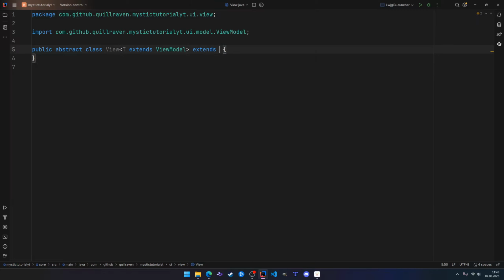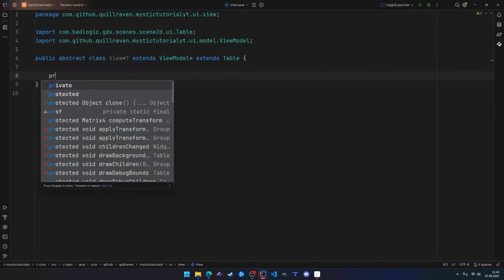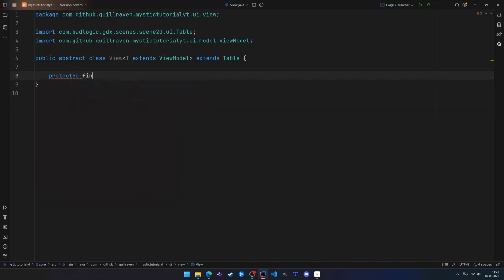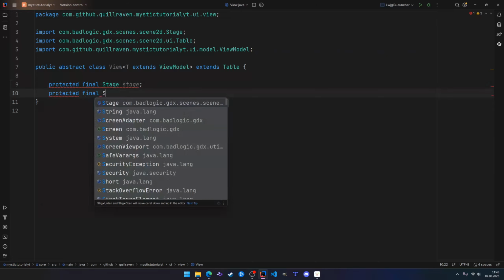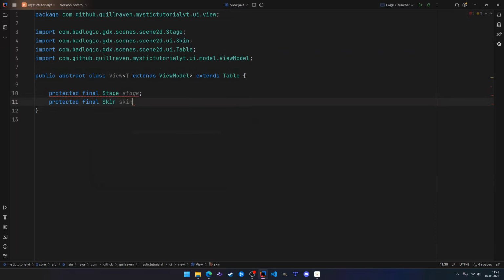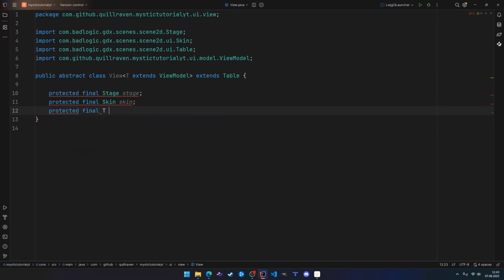Good. And in addition, a view is always a table in Scene2D, as we have already learned. And I think that's it for now. The view needs access to the stage. The view needs access to the skin itself. And the view needs access to its ViewModel.